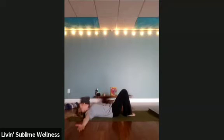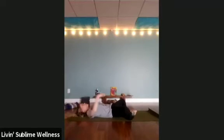Draw the arms back out at T, but palms to face up this time. And now allow the feet to come closer, so then the soles of the feet can come together as the knees come out to the side, so you're in butterfly. Engage the core, tilt the pelvis for a little engagement and to draw that low back down towards the mat. A little tucking of the chin and relaxing of the shoulders.